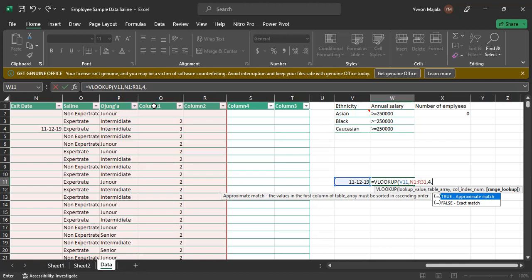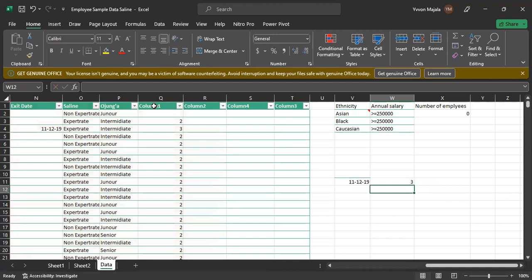So an approximate match is 1, an exact match is 0. It is true and false. False is 0, true is 1. So here, because we want an exact match, we will use 0. Then we close the bracket, then we press enter.